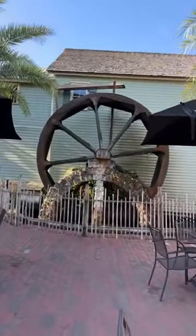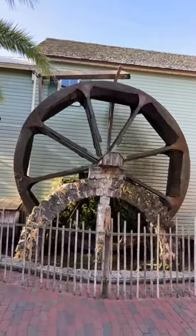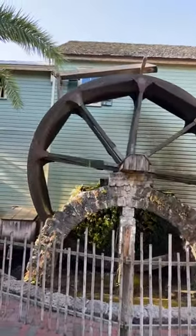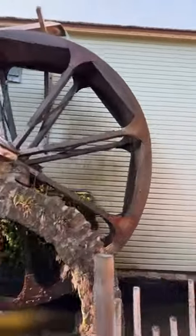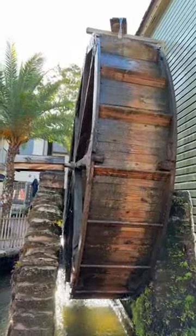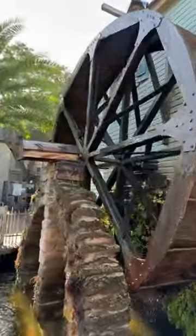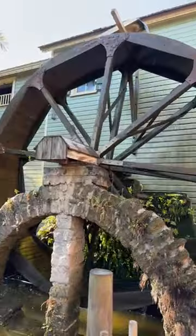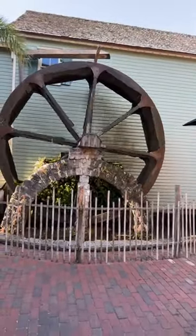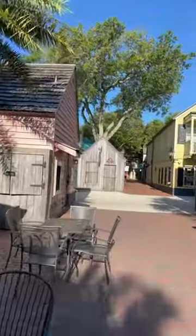So this is the grist mill. The wheel was powered by an artesian well back then. Today, they have a pump that pumps the water up, but it was powered by an artesian well that would pump water up through that pipe on the left-hand side, goes up into that trough, and then it gets caught in pockets on the side of the wheel here. You'll see that spinning around, okay? Gets caught in those little pockets, and that turns the wheel, which turns gears on the inside of the building, which turn these great big stones. There used to be one sitting out here, right in front of the grist mill. And those stones would grind up corn and grain into meal so that they can make flour and bread and tortillas and different stuff like that. So that is the grist mill.